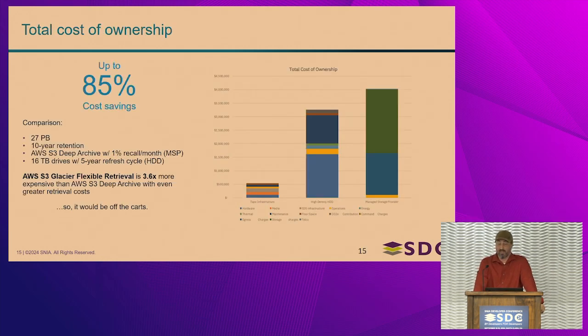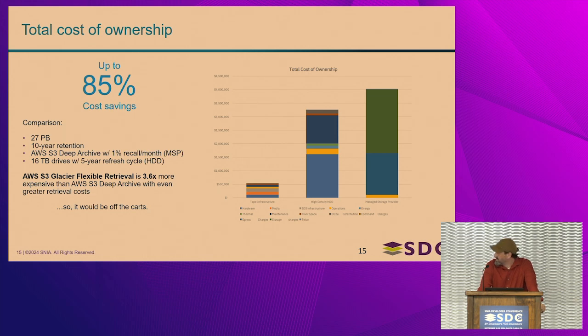Okay, we could talk about cost as well. So this is, I encourage you to check this against other technologies, all other technologies. So this is total cost of ownership. Like everybody else who's presented this week, we like to focus on total cost of ownership, not because it makes us look good, but because this is what customers actually care about. As far as hard drives, you can see from this graph, we're about 6 times cheaper than an equivalent HDD installation, as far as total cost of ownership goes.